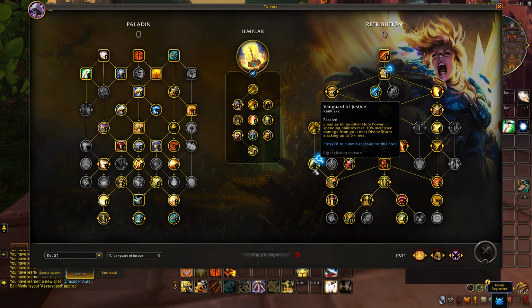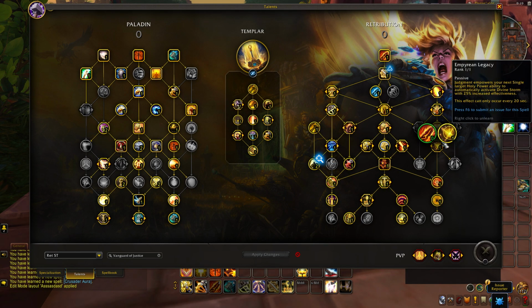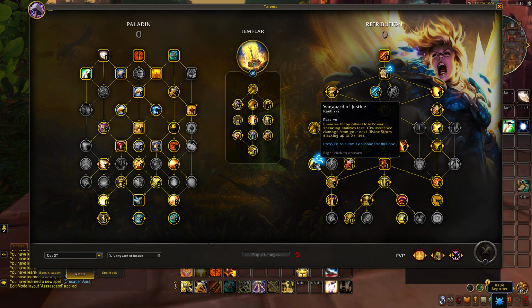We actually got to test out this ability a little bit in the recent raid testing, and your Divine Storm can actually do quite a bit of damage. Pair this together with an ability such as Empyrean Legacy, where Judgment will empower your next single target Holy Power ability to automatically cast Divine Storm with a 25% increased effectiveness, and now Divine Storm can add quite a bit of cleave element towards your Vanguard of Justice.